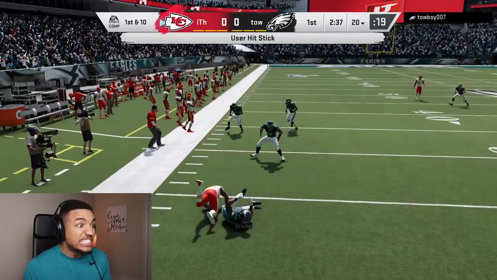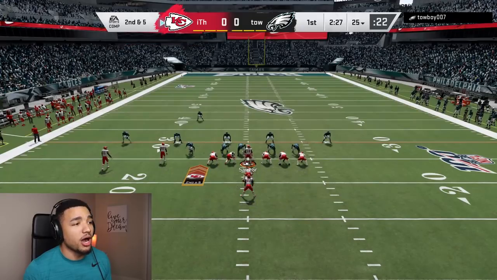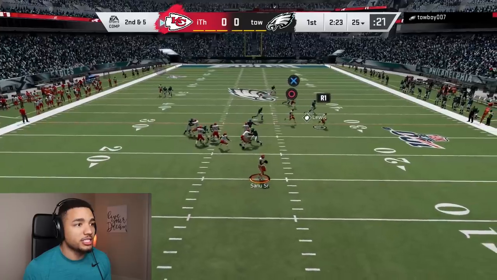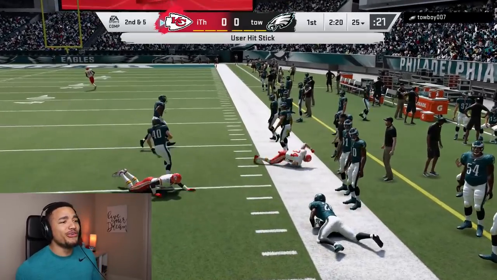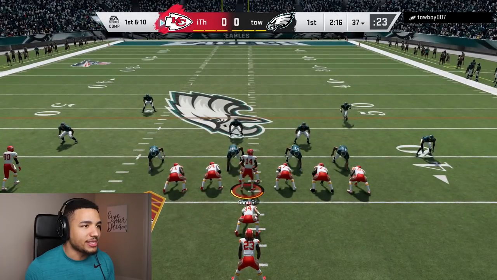We got the blocking. Ooh, we got taken out by the legs, though. I don't know. We're just going to kind of play it smart. Let's just go underneath. Pick it up. Yes, sir. Burkhead, you're so slow, man. It literally looked like you were in slow motion while that guy behind him just caught up to him in 2 seconds. Oh, man, I like this one.